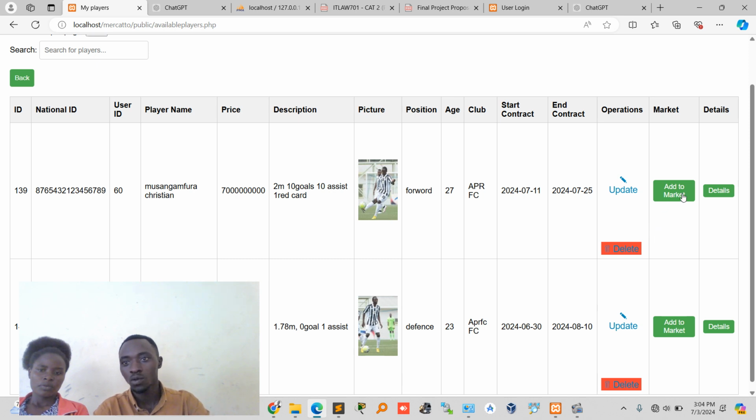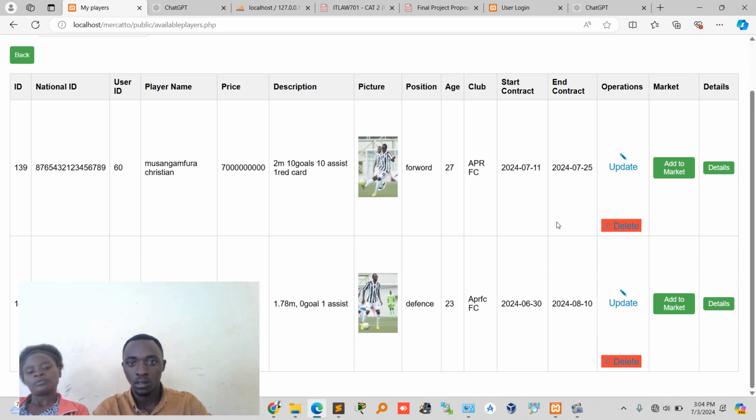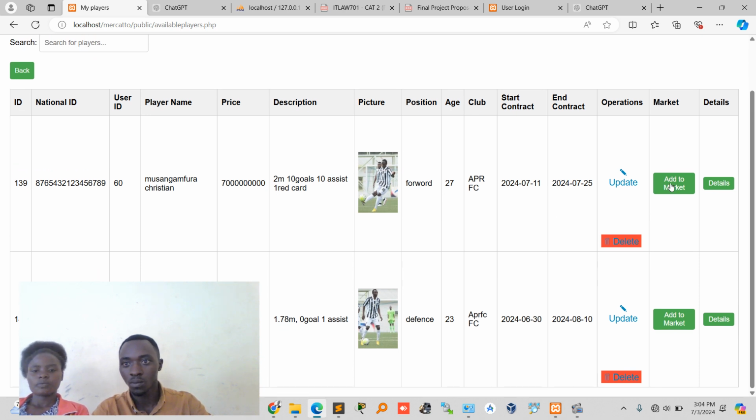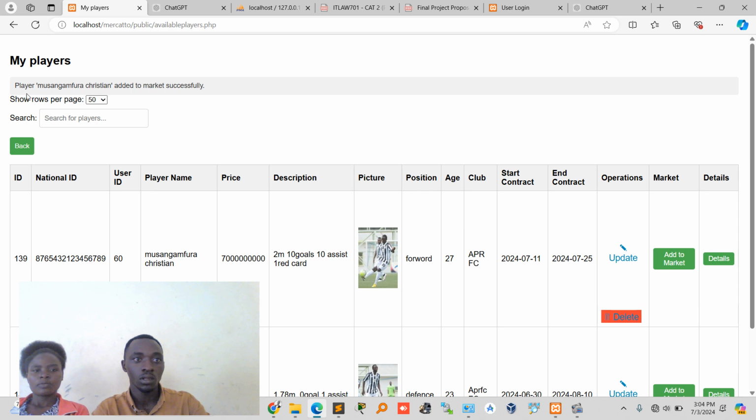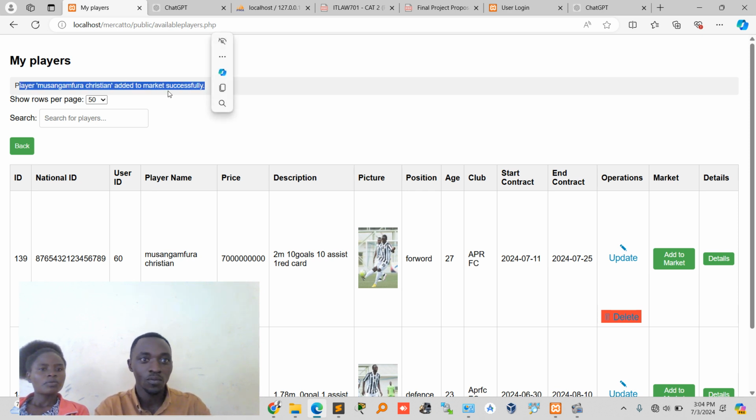And this option is where we will click if we want to put our player on the market. As an example, let us click on add to market. As you see here, there is a message that says your Sangamfura Christi has been added to the market successfully.